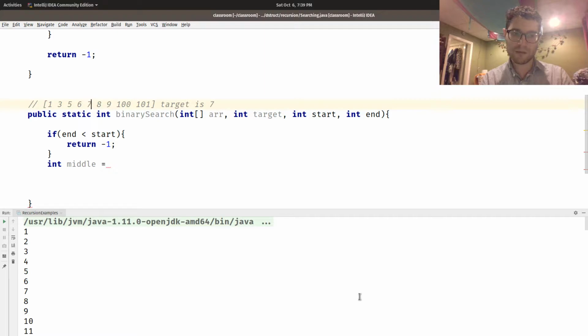Interesting. What about for this one, though? Our start was over here, index 5, and index 8.